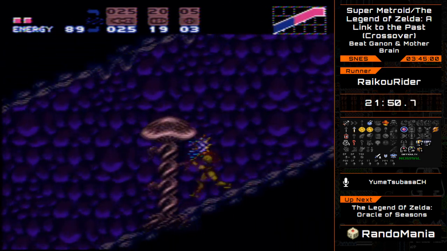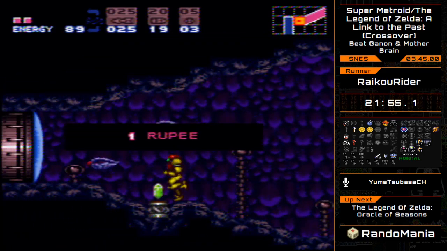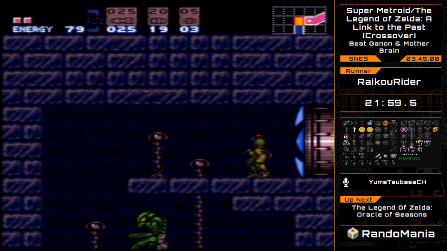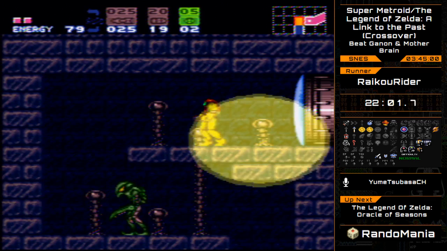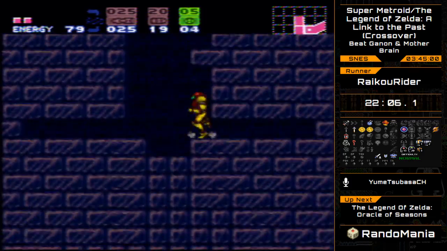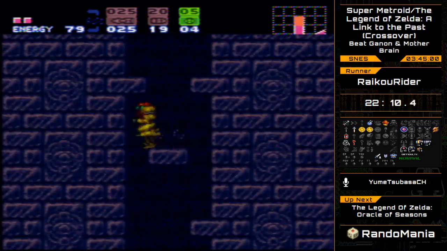I could also check back Gauntlet too, and that'll help with the power bomb count too. Nice rupee. Yeah, I'm just going to check back Gauntlet. Yeah, might as well. Nothing there.